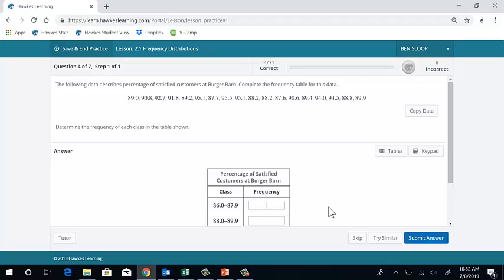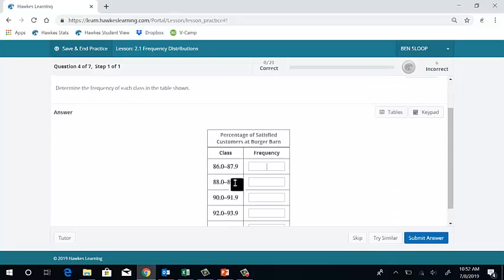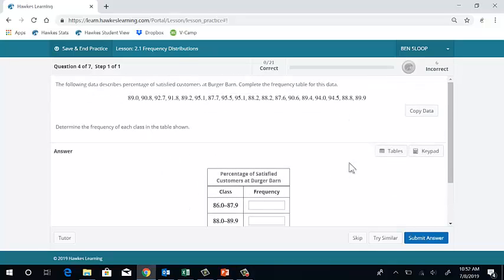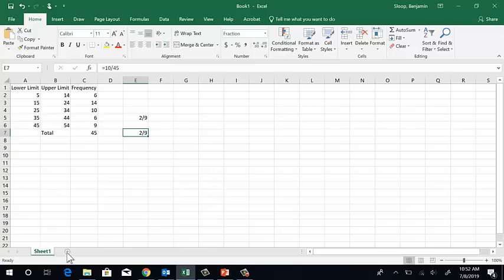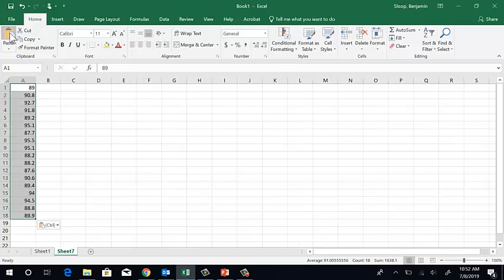Another type of problem where I found Excel helpful was when I had to come up with the frequency for each class. Now, one way to do this is to get out a sheet of paper and for each number put a little tally mark next to the class as we go through, and then once we get all our tally marks we can find the frequency. A way that might be a little quicker if you have Excel here, I'm going to copy my data and then I'm going to go to Excel and paste it.